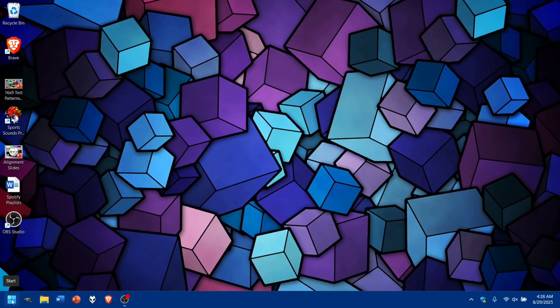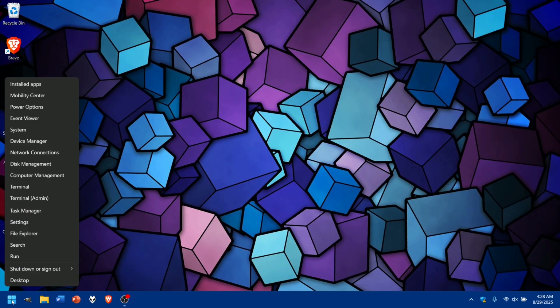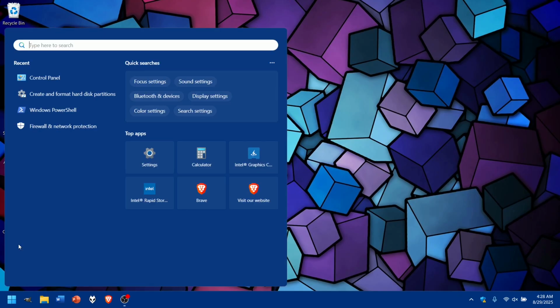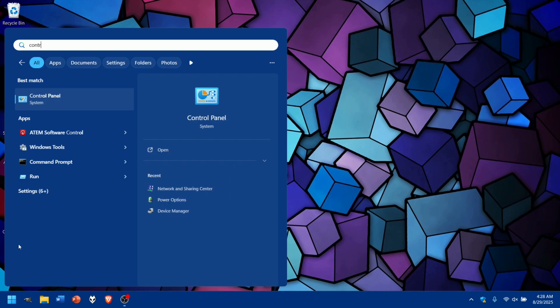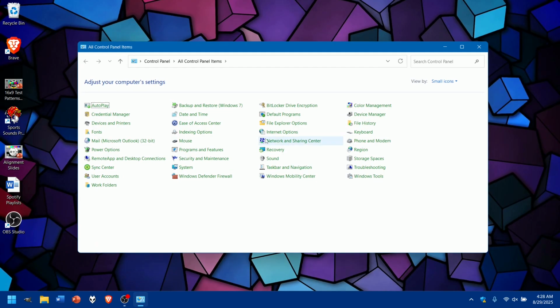I've had this problem before, so the fix is you go to your Control Panel, and then Network Sharing Center, and if you don't see it, just go over here and you should get this whole list.